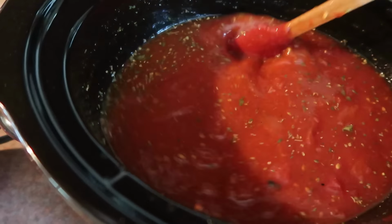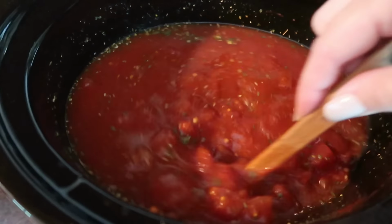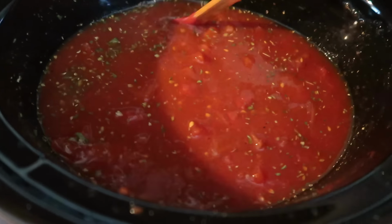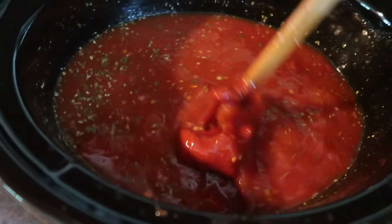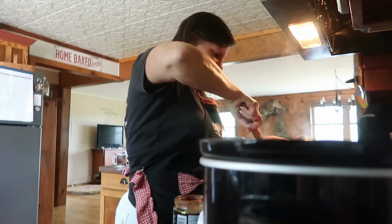I just have to remember about the basil and the parsley. And this will simmer, and once we put the meat in, it's going to thicken up. And it'll simmer in the crock pot all day on low, 6 to 8 hours, really, as long as you have until it's supper time.